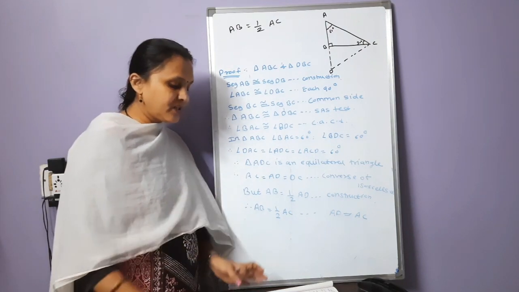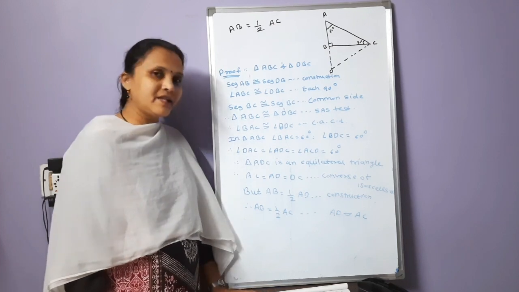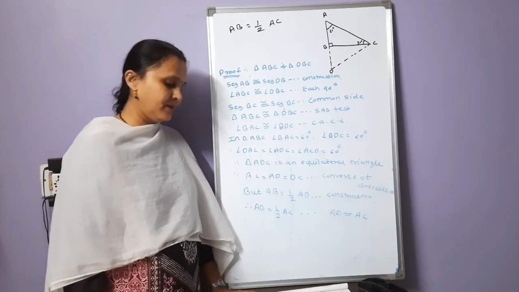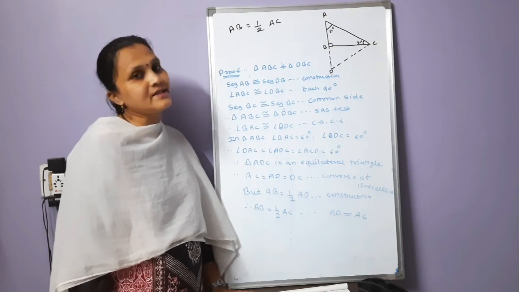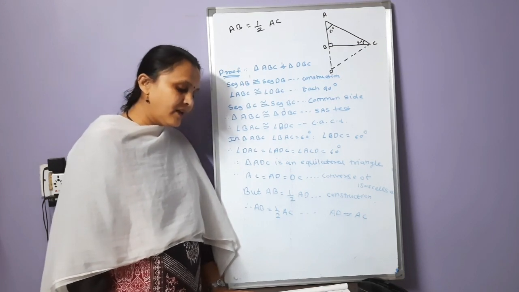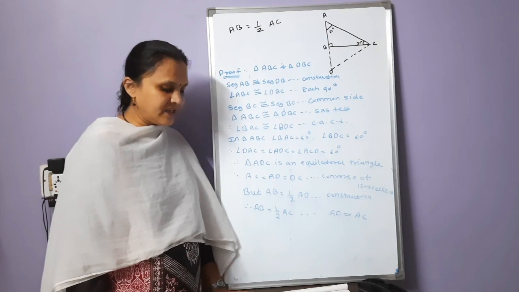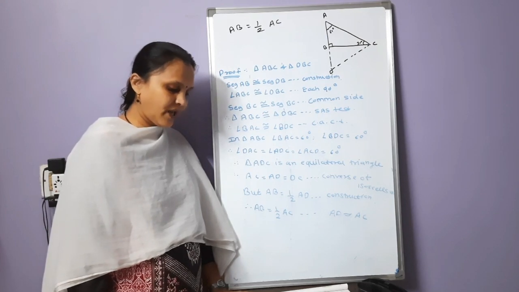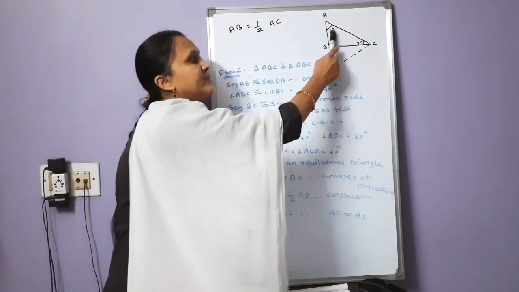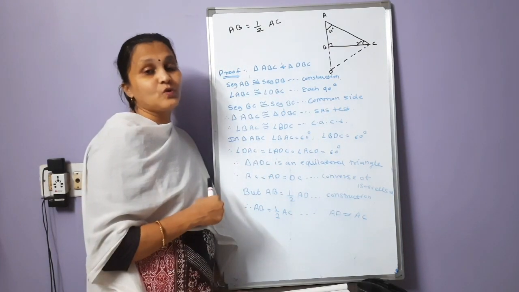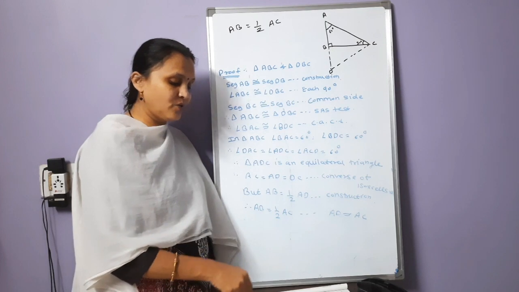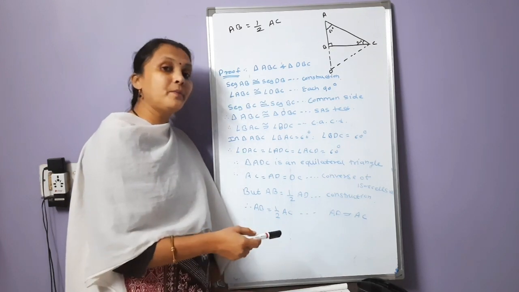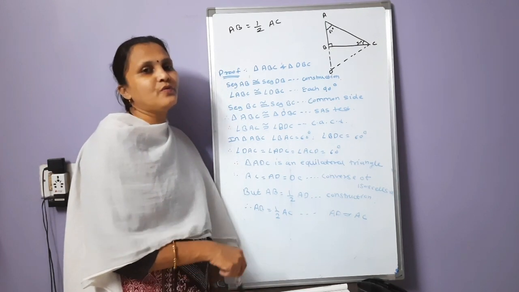So let's look at the statement of the theorem. Theorem: in a right angle triangle, if the acute angles measure 30 degree and 60 degree, then the length of the side opposite to the 60 degree angle is root 3 by 2 times its hypotenuse. Now look here, this one is the 60 degree angle. So what is our given? Here I am explaining the given, which is not given in your textbook. If you want, you can mention it in your textbook with a pencil.